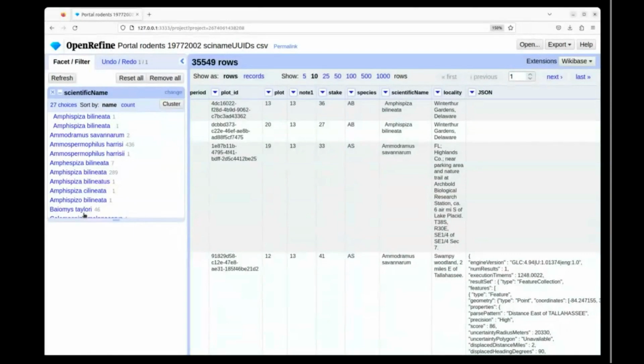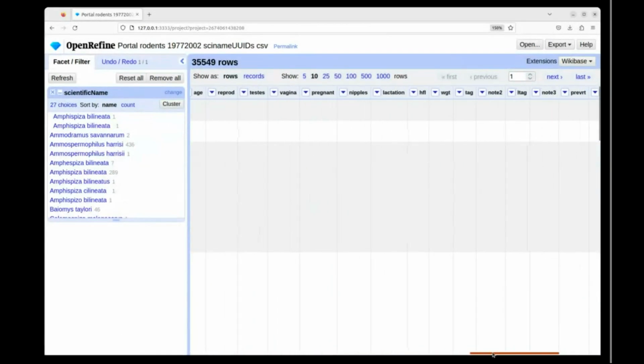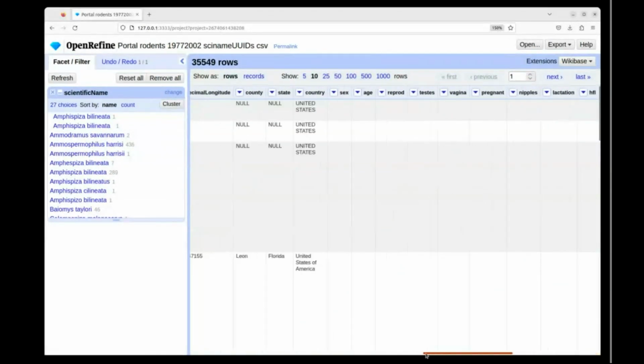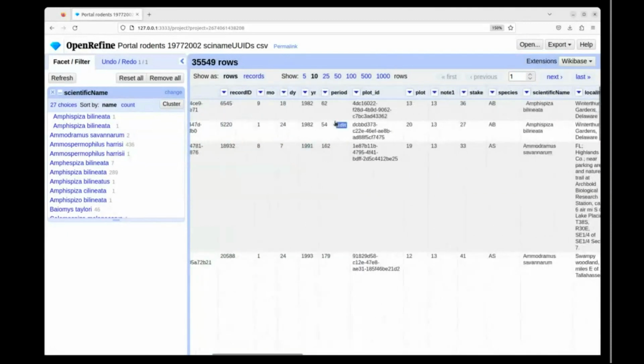Okay, it seems like there's some agreement on the number of years. Yes, so there is a column called YR somewhere.